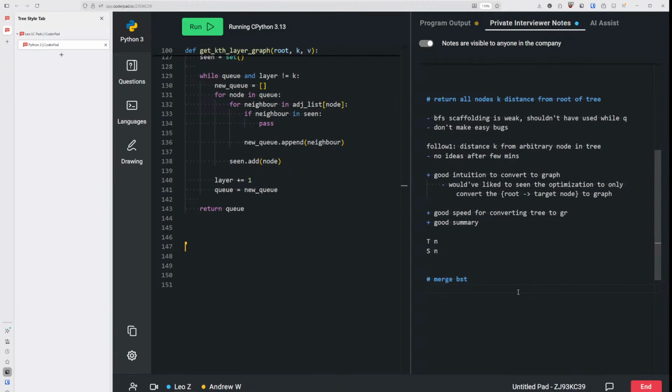I mean, what would be the time and space for that if you do it the brute force way? Yeah, it would be n for space and n log n for the time complexity, I believe. Let me just make sure. Yeah, once you create an array of all the values and you sort it with n log n time complexity, then you can make it into a simple tree. You can make it in a straight line if you wanted to. But yeah, obviously it's not ideal.